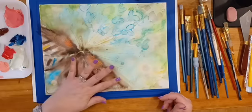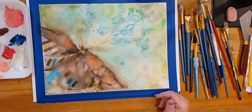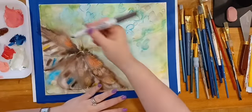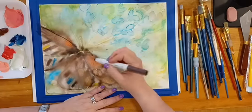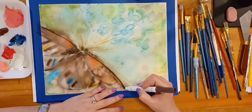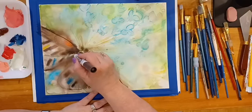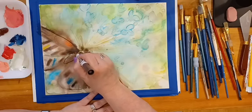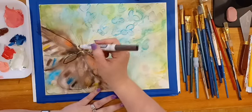All right, so I'm going to work on this butterfly because I think that you are excited to see what that's going to look like. Okay, so with my water-soluble marker, I'm going to be just a little bit more precious with my line art and pull this down just a little bit, give it a little bit more definition in the abdomen, like this lower thorax area. We're just going to give it this little ovate kind of look here.